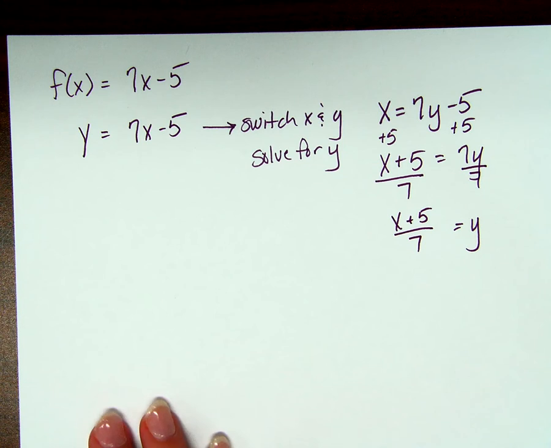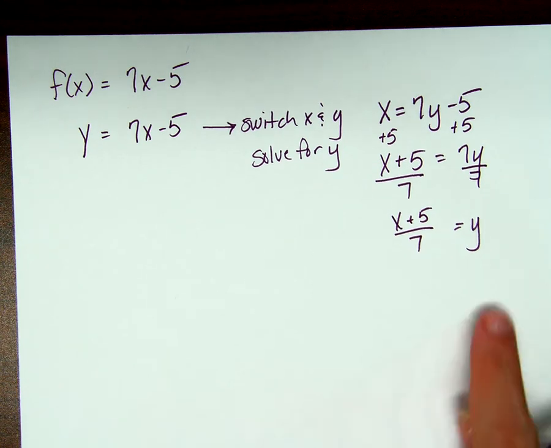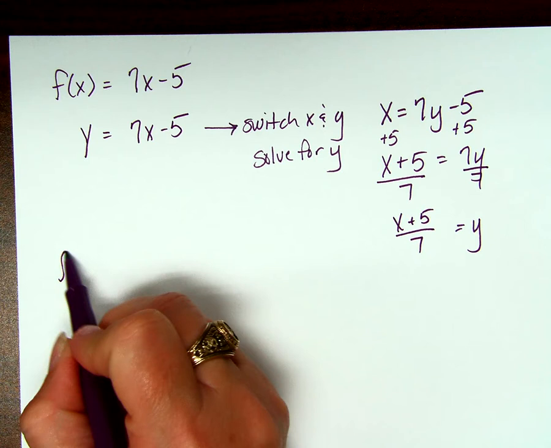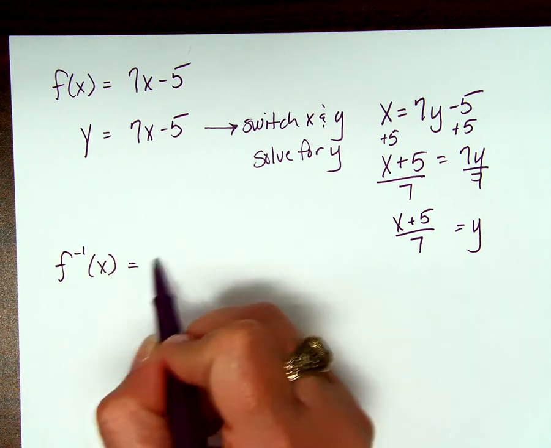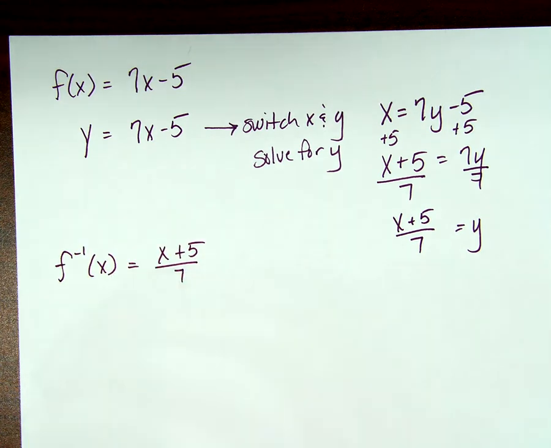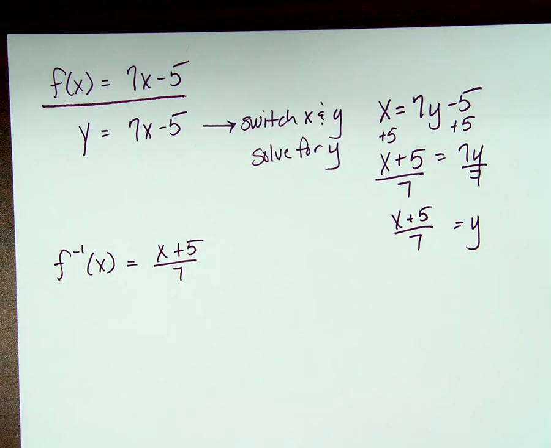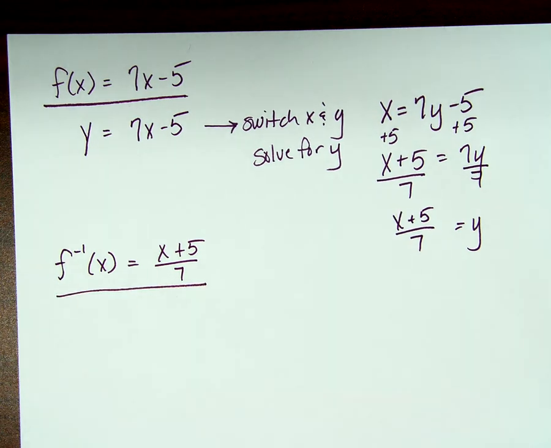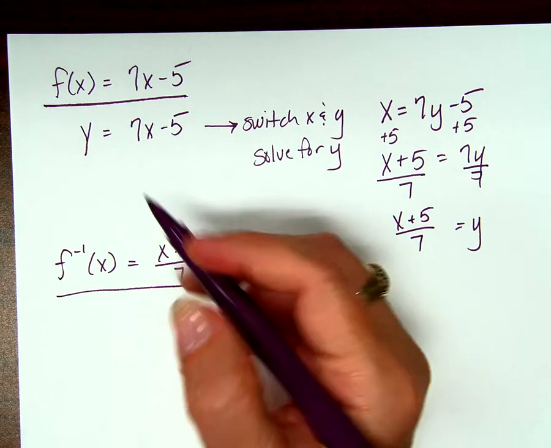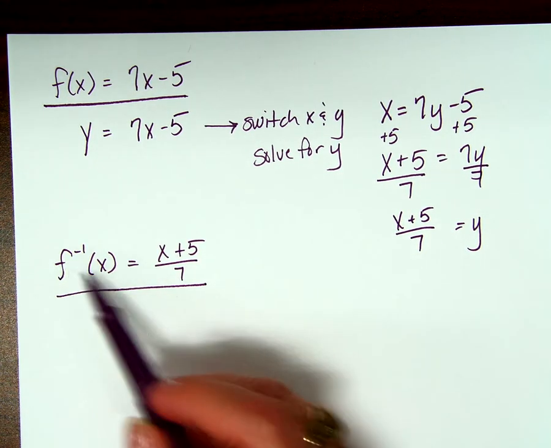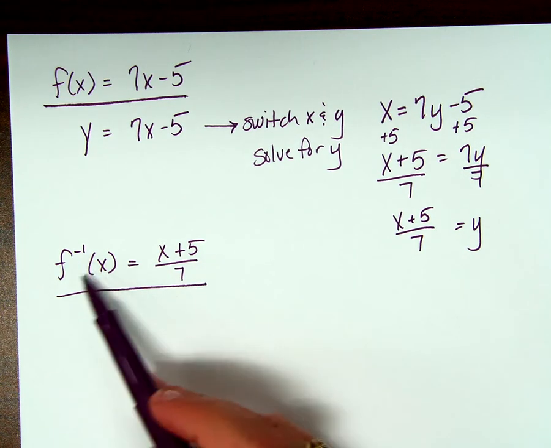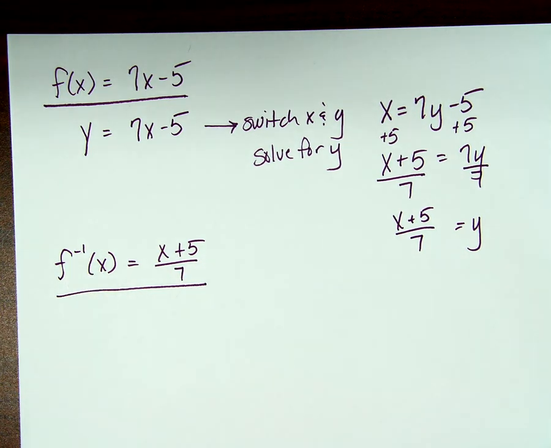Now, if we really want to make sure that we're talking about an inverse function, I want to rewrite this as f negative 1 of x equals (x plus 5) over 7. The initial function was f of x equals 7x minus 5, so this is just the correct notation for the inverse of the function. Does that make sense? Will the computer ask for that? I do not know. Chances are, when they're asking for the inverse, they're going to give you this and just want this. But I needed you to know what this meant. So, just the notation.